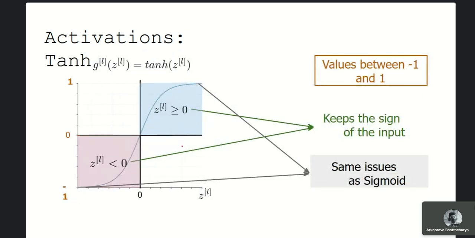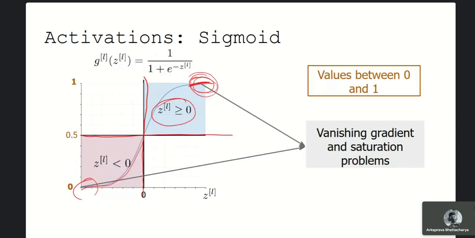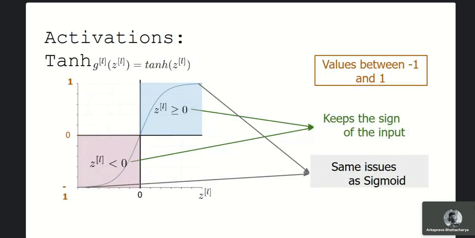So this is my tanh (hyperbolic tangent) activation function, which is very similar in shape to sigmoid, but it outputs values between -1 and 1. In sigmoid, the output lay between 0 and 1. Here the output lies between -1 and 1. So if you have positive input to the neuron, the output will be between 0 and 1. If you have negative input to the neuron, the output will be between 0 and -1. Again, here you can see at the top right and at the left bottom.